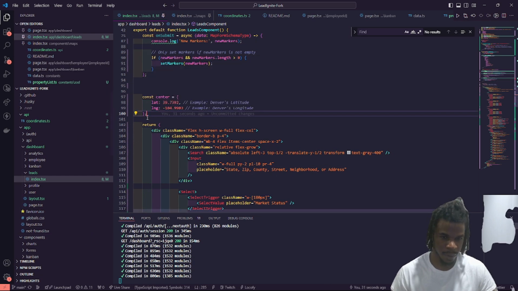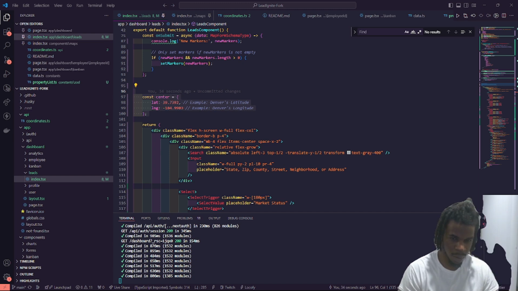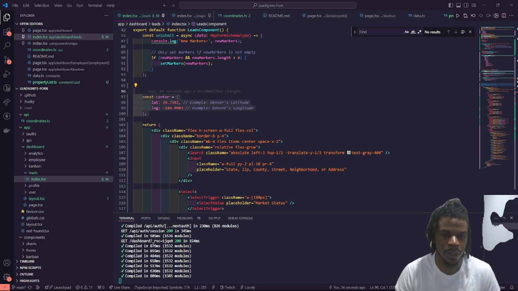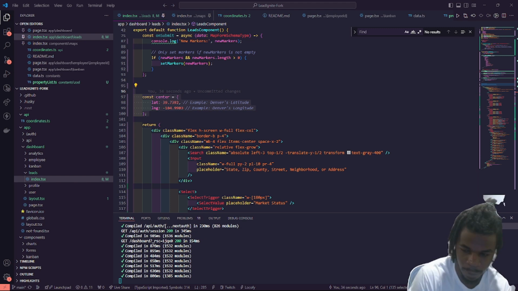Now we need to create a function. We need to calculate the center based on the list of coordinates and objects. How much time we got left?